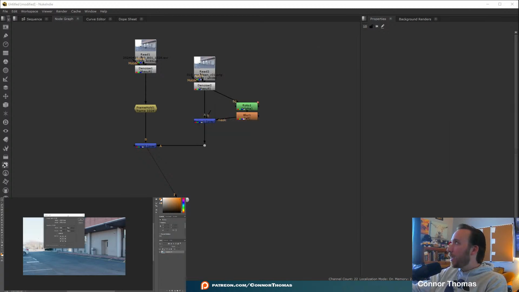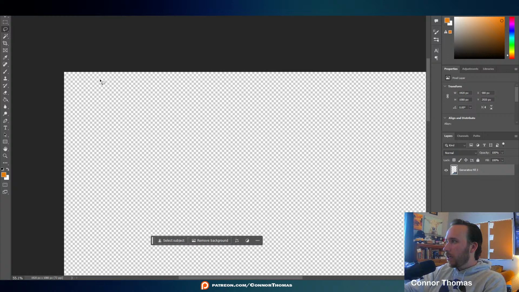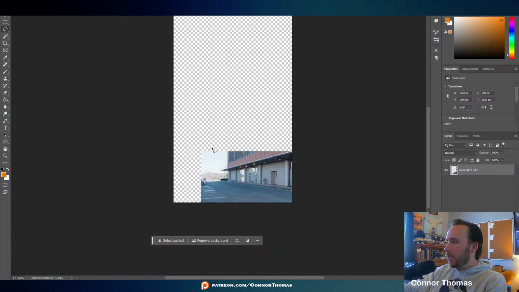So let's go ahead and increase the canvas size here. Let's zoom in over here. I want to lock everything to the bottom right hand side. We're going to anchor the photo to the bottom right hand side, and if I increase the width here to, let's just say 2500, and then we're going to do the height to about 4000. I don't know if this is correct or not. We're just figuring this out.